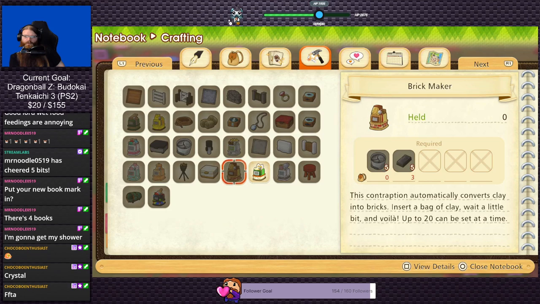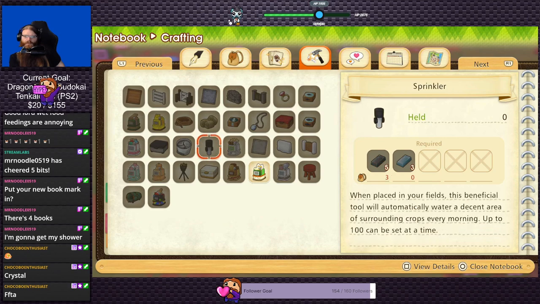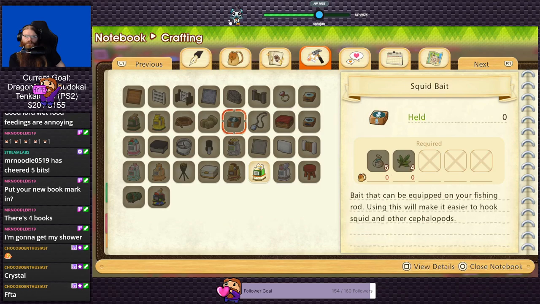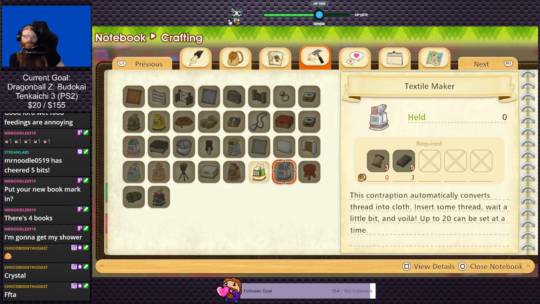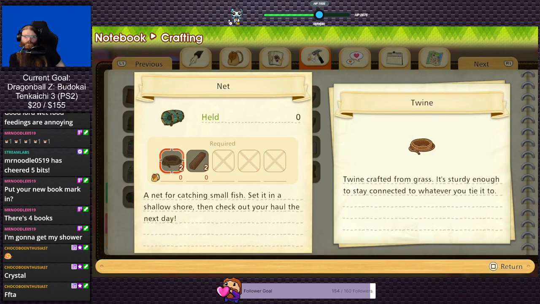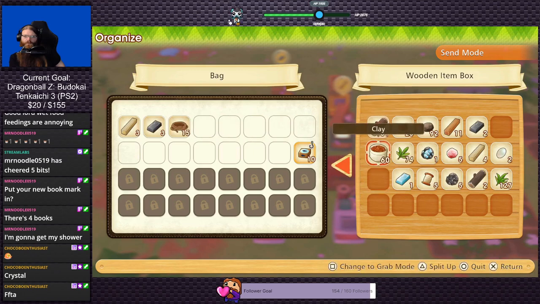Brick maker. Wonder what we're gonna need that for. Textiles, there's all kinds of new things, huh? Powder maker. That's silver. So it's silver and iron. Okay, so we're not quite ready for sprinklers yet. But we can make the seasoning maker, though. We could make the brick maker, too. But as of right now, we don't have a need for the brick maker or the other one. So we need rope and however much solid lumber we have and however much iron we have. Rope, iron, and solid lumber.